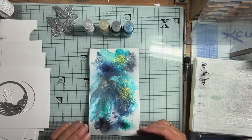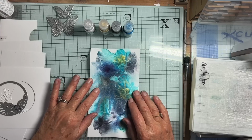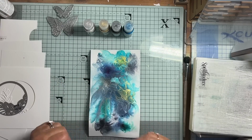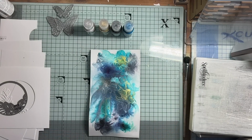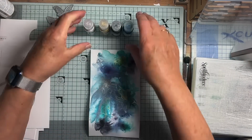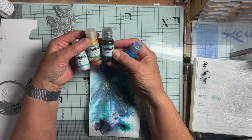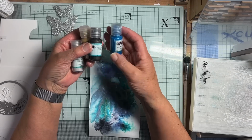So, my proposition this morning is to make a card from this background and show you on another one how I made it. Okay, so the products I used to make this one were these. They're from Pretty Gets Gritty and they are pigment powders.